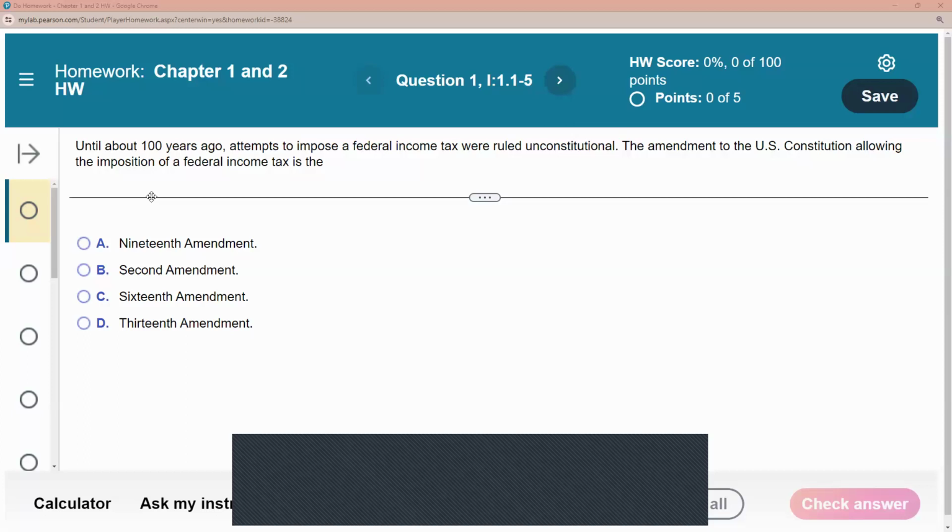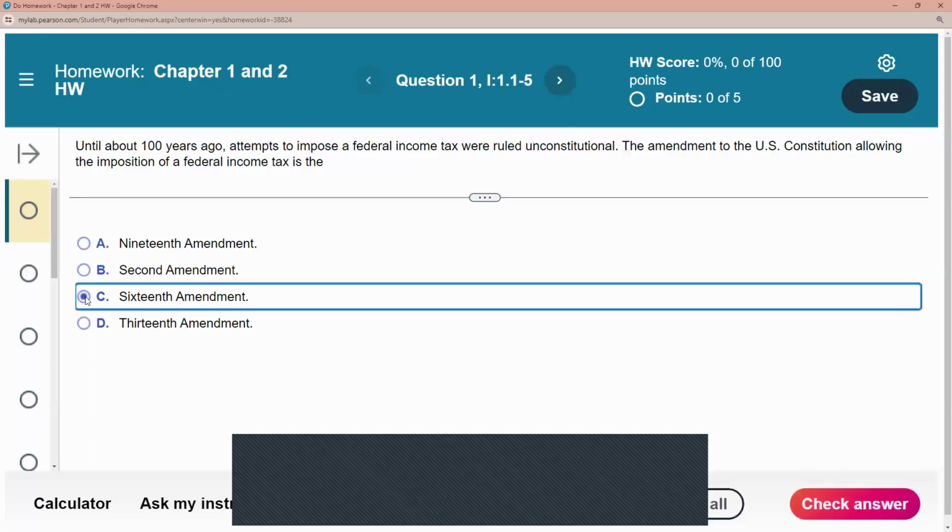So simply stated, all persons are subjected to federal income taxes. Of course, there are some nuances regarding who needs to file, but at the very least, individuals as well as businesses are subjected to federal income taxes. And depending on where you live, you might or might not be subjected to state income taxes. So the correct answer for question 1 is the 16th Amendment.